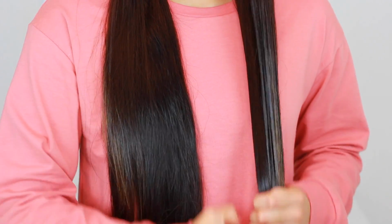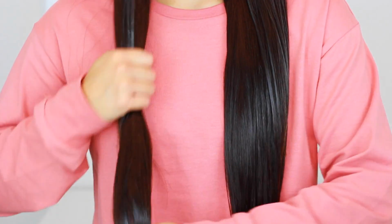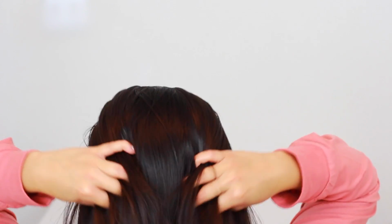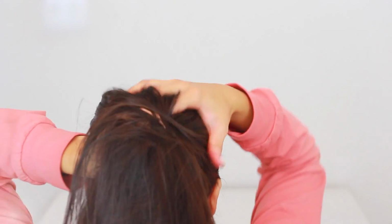So Egyptian Magic isn't just for the skin, you can also use this on your hair. So I like to apply it like I would any hair mask, and it works like a deep conditioner. It's really great for dry or damaged hair, and it also helps to tame frizz. So I just leave it on for 30 minutes or so, and then I wash it out. Or you can also just apply this to the ends of your hair right before you go to bed, and this will help prevent split ends and keep your hair healthy.